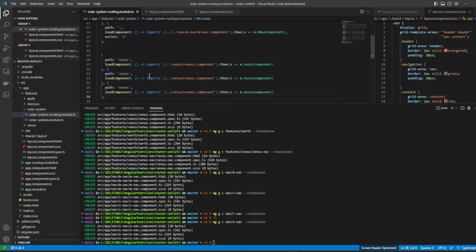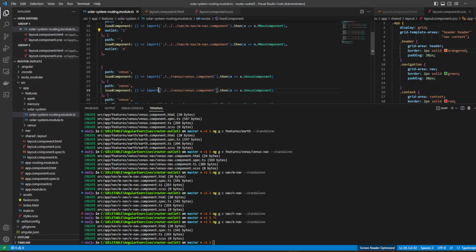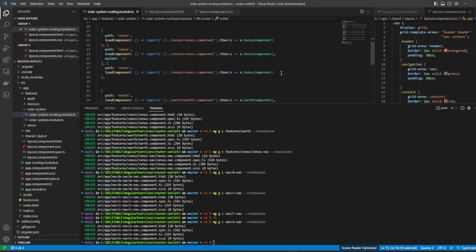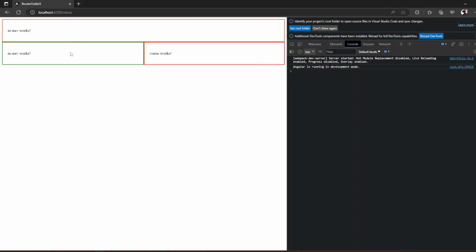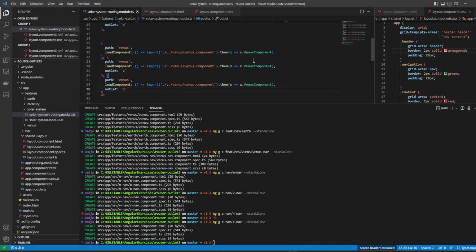So if it goes to Venus, okay, Venus outlet Z, we want to add an outlet Z, and we also want to add outlet X. Venus outlet, why is this still M? Venus outlet Z, outlet X. Path is Venus.